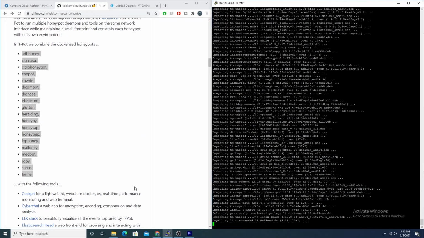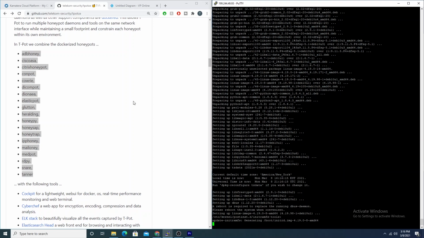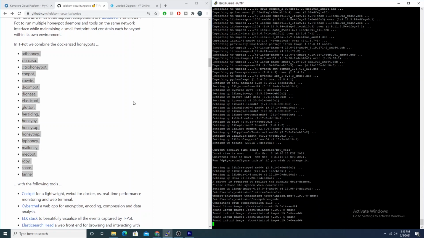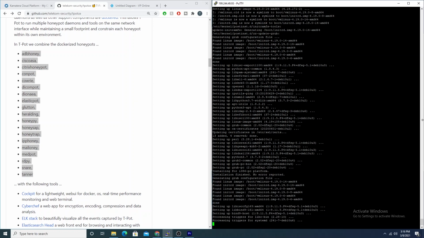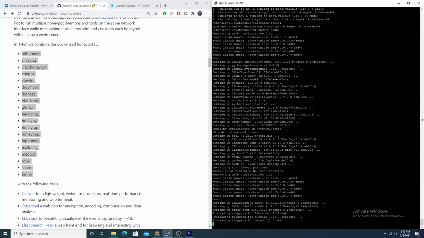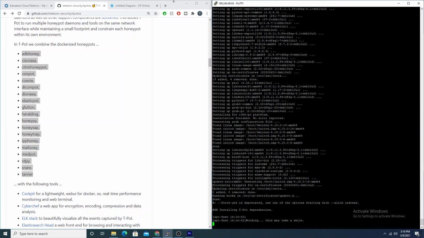But in this little mini series of setting up our honeypot, we're actually going to point it to our own already pre-configured Elasticsearch and Kibana service. So in the event that you stand it up internally within your own network and you already have an Elasticsearch cluster configured, we can just take advantage of what's already there. Of course, if not, you can allow T-Pot to stand up its own Elasticsearch and Kibana service, to where you'll then be presented a web UI that we can use to actually view the alerts.